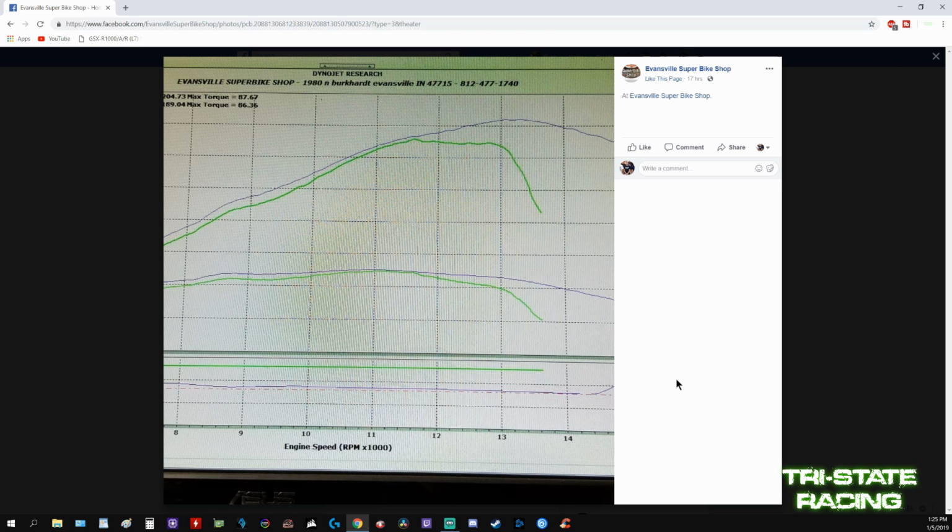I don't expect a whole lot of power from actual tuning, since they usually come MBT right out of the box with just a throttle restriction. But I can definitely see this bike making 210, assuming this is legit again, on pump gas. MR12, I mean, add another 10 horsepower to that, so maybe 220 with stock motor on MR12 on a Dynojet. I'd say that's pretty good. Now, this is also STD correction as well, so if you wanted to compare to the SAE scale, this is probably about 200, 201 horsepower at the tire. But either way, it's too early to tell. I hope it's legit, but I don't think it is. But we'll see in time.